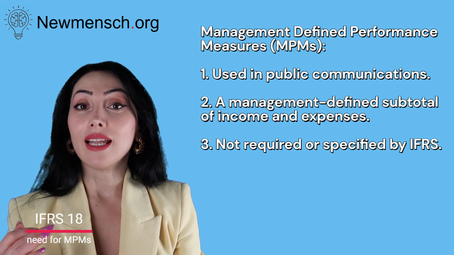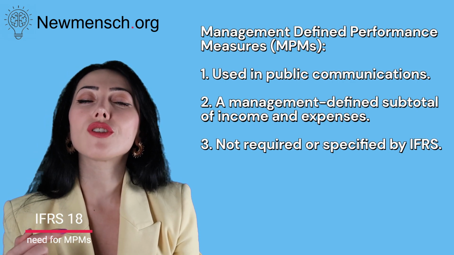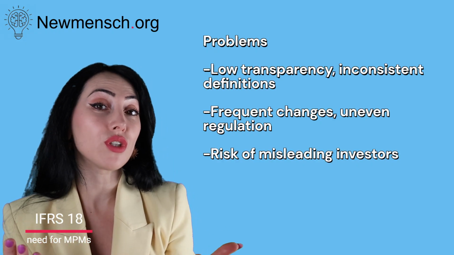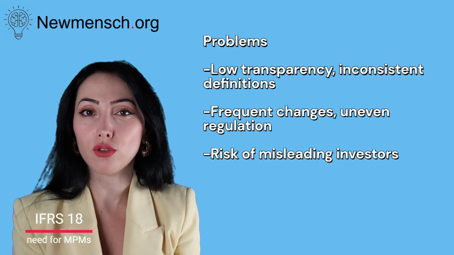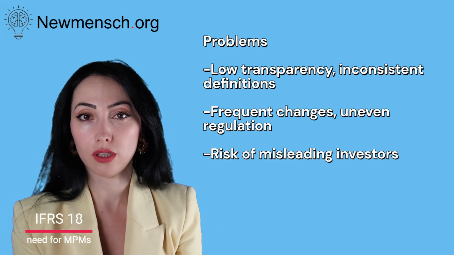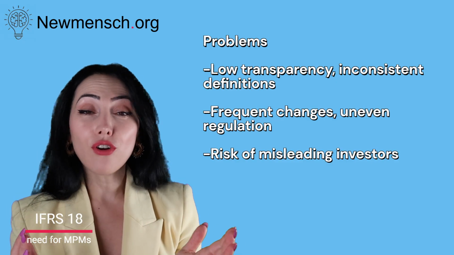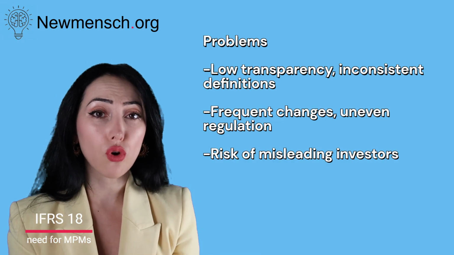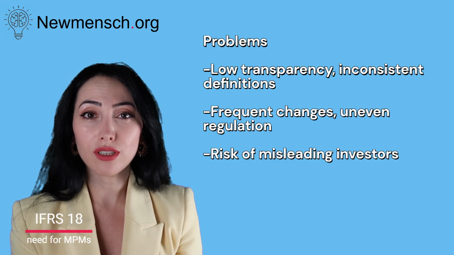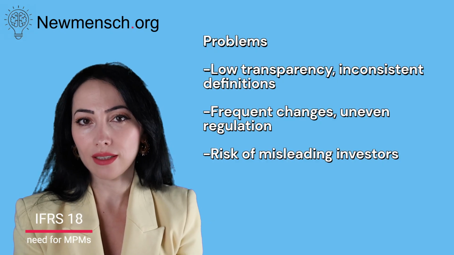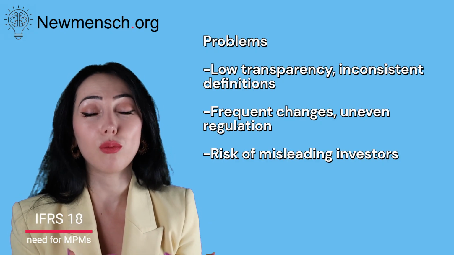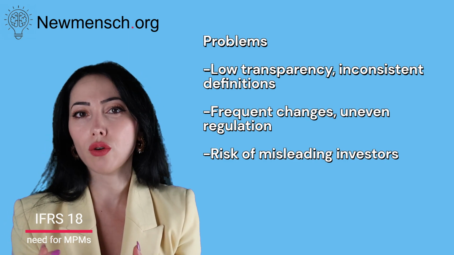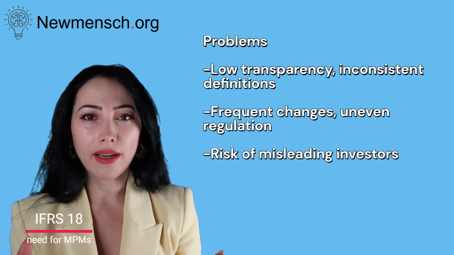And let's go one step back to see what the problem was if we don't have any definition and when we don't have special requirements for this kind of measures, what should be disclosed. Before these requirements, entities would publish or communicate this kind of measures without giving clear guidance on how they were calculated, how the measures were arrived at. Or the calculations or methodology would be in small print and lost.